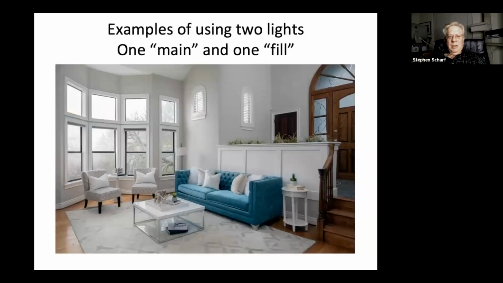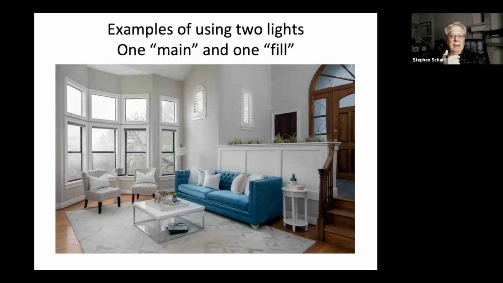This is just an example of using 2 lights, 1 main and 1 fill. So I basically, again, off to camera right, on the right side of the camera, I have a flash that's right alongside me, and it's pointing up and against the wall that's behind me, and it's kicking light forward into the living room. And then there's a little light, you can't see it, but there's a little light at low power set up on the stairs off to camera right to the right side of the door. That's basically kicking light into the doorway in that alcove as you come into the house, just to get a little bit of fill there.